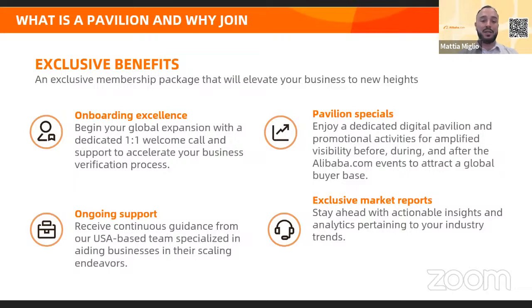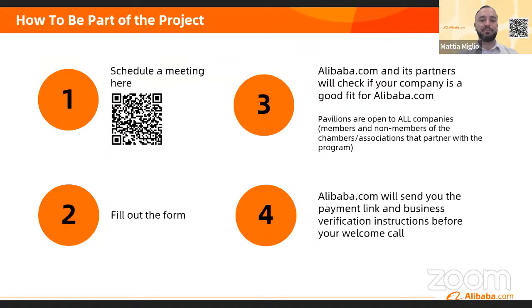This additional marketing exposure will give your company the possibility to have included in the membership an onboarding support, but also during the year an ongoing support. You will benefit of additional marketing exposure. You will enter not the pavilion, you will enter Alibaba.com as a global platform. The pavilion are just additional marketing exposure for your company. You will also receive exclusive market reports.